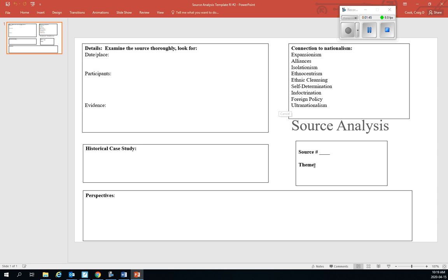Of course, the theme is foreign policy. The date is right there in front of you on the photograph. Participants would be the American military, specifically the American Air Force. There's not a whole lot of evidence that you can really look at and point out other than saying that, judging from the photograph, that Japanese neighborhood is decimated. The fact that there are practically no buildings left standing would tell you that all those people are dead.